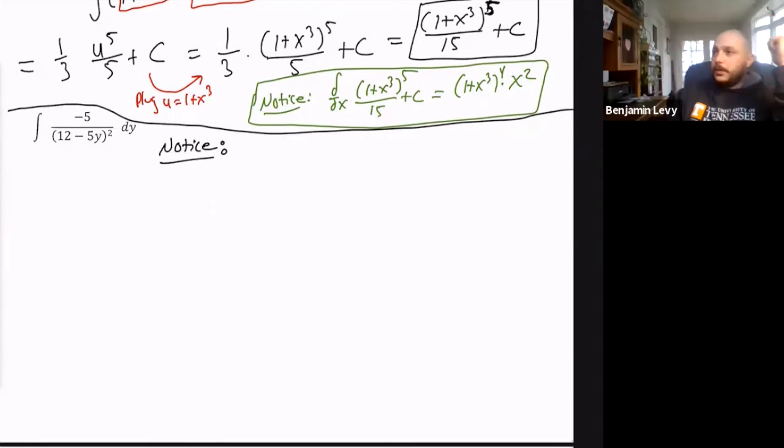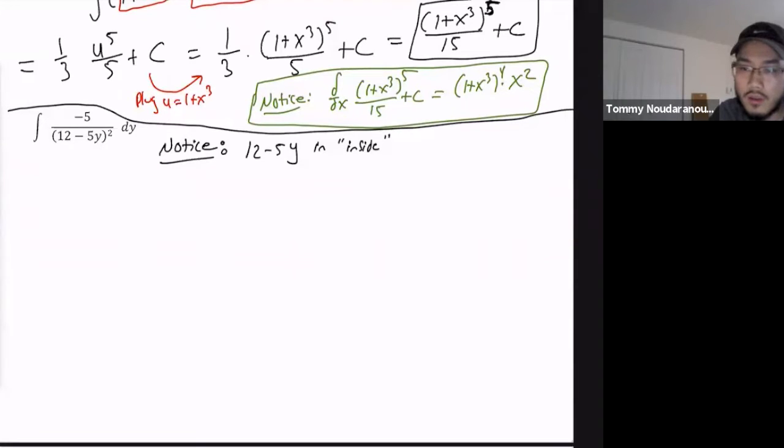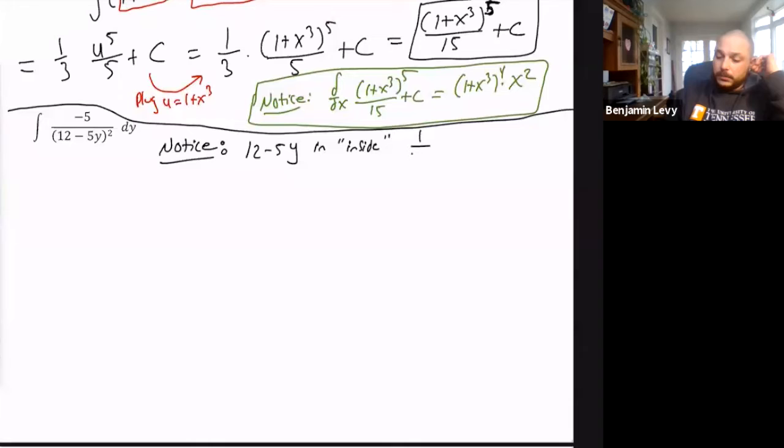Yeah, so someone was coming through a little choppy to me, but I also see it in the chat here that 12 minus 5y is definitely inside something, but it's not x squared. If it was inside x squared, it'd be in the numerator, right? So what's it inside? That's the negative five squared. Yeah, 1 over x squared. Just a small thing: it's inside a 1 over x squared, which is going to help us with our derivative.